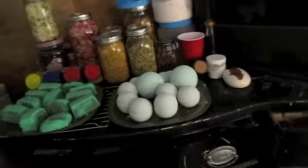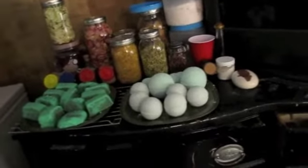Over here are some almond oil, olive oil, SLSA and SLS — which is for bubble bars and stuff — and glycerin. There are some already-made items for my orders that are setting and drying. I make them when they are ordered and then I let them dry — that's why it takes about a week for you to get your order. And here are some of the herbs and stuff that I use.